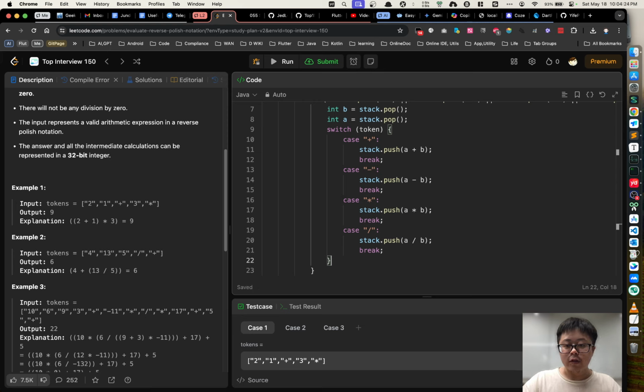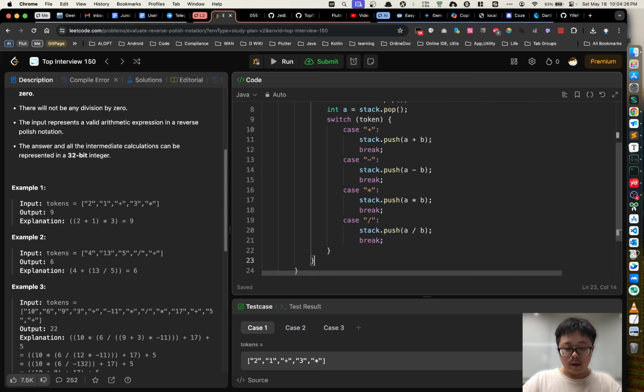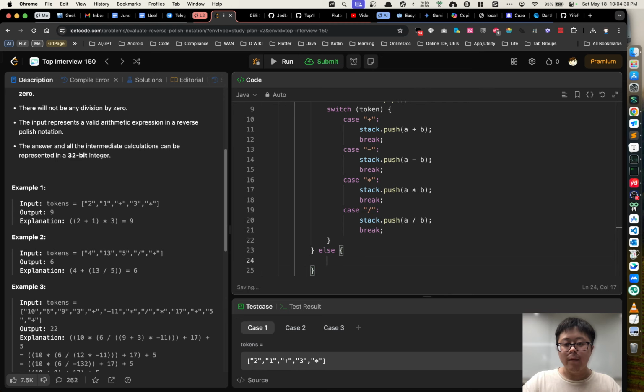if condition, there's another situation, which is the token is a number and we have to convert it into an integer because the token is a string, and then we'll push the integer onto the stack. And the code is stack.push Integer.parseInt, and the parameter is the token itself.